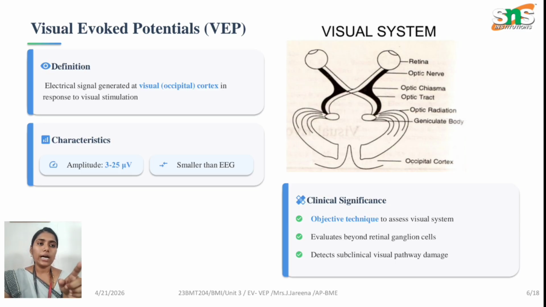So see, that is the visual pathway that I have given in the diagram on the right hand side. Beyond the retina, if you are doing any sort of assessment from the retina to the brain, then we have to go with visually evoked potential. This visually evoked potential gives a clear objective technique to assess the visual system beyond the retina, and also it gives very good detailed information about the pathway from the retina to the brain, how the brain is working, whether the brain is receiving the signals from the visual pathway, and whether there is any obstruction or disturbance. We can easily analyze that. So that is the main beauty of this visually evoked potential.